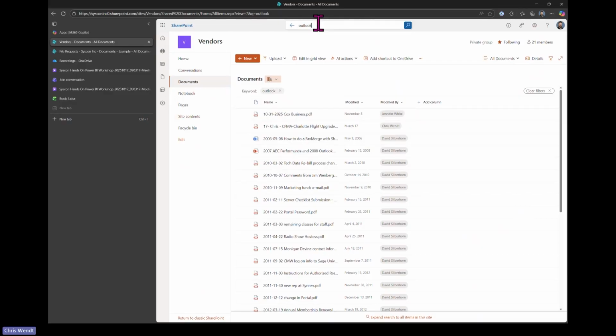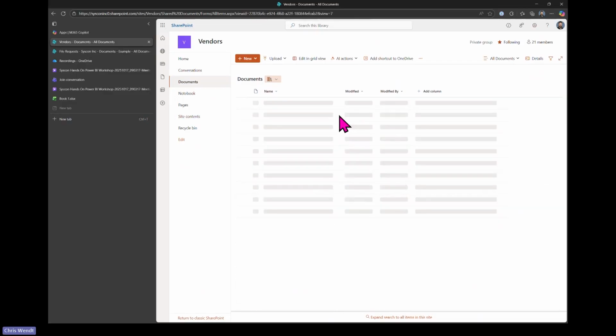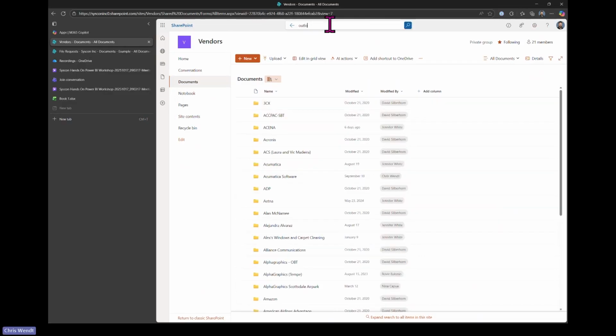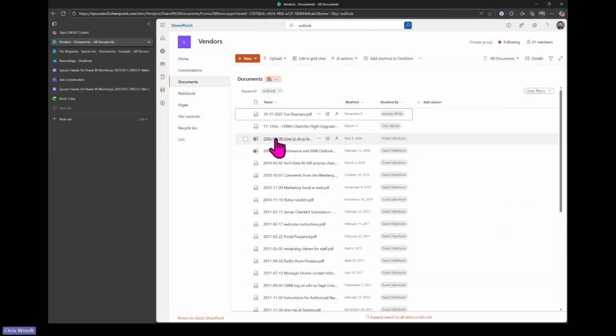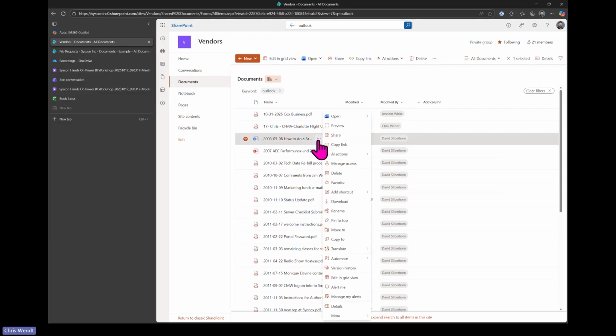If I go back to my list here, from finding these documents in SharePoint, we can actually do the same thing we did in Teams as well. If I hit this more actions, if I clicked on this, it would just open in my browser. But if I click on more actions, I can hit open, and I can open in browser, I can open an app. So exactly like what we did in Teams, we can open in browser from here as well. Or sorry, open an app from here as well, which is pretty nice.